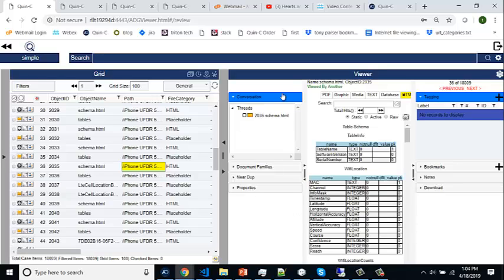Here again, we've stripped out a bunch of the extra clutter up top. We've got the grid embedded this time in a screen versus having it exposed as a widget. There are a few additional capabilities up here if they want. If they want to look at thumbnails, a timeline, a map, social analyzer, that's all here. And then they have their viewer here on the left, and their viewer can look very much like what typical legal review viewers look like.